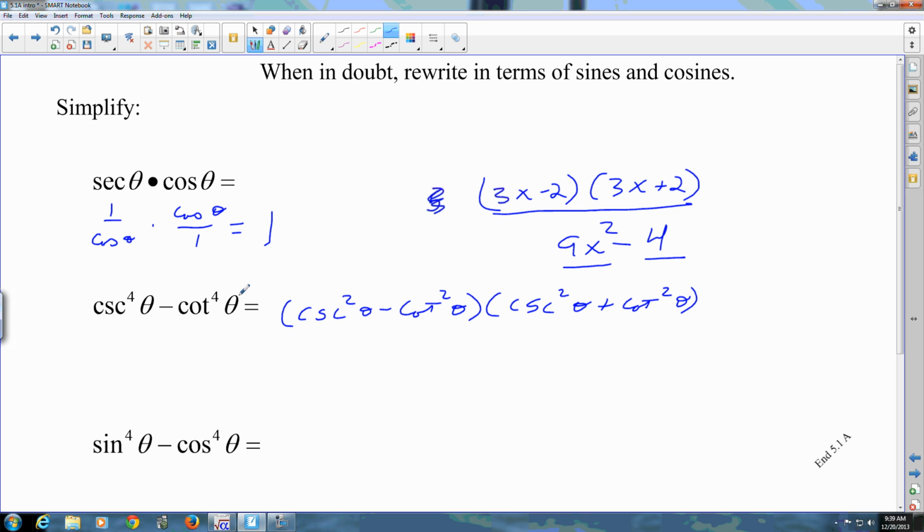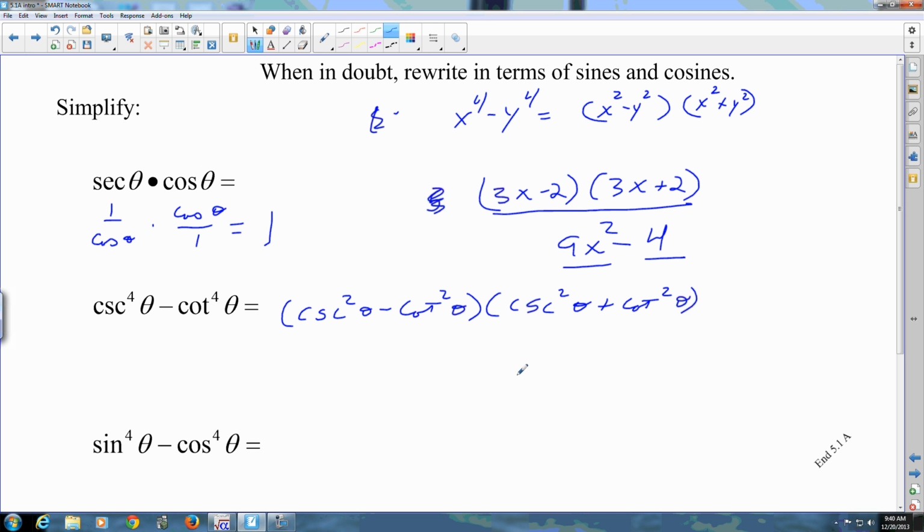If to the 4th power bothers you, how about I write it as x to the 4th minus y to the 4th. That's going to factor. It's a difference of something squared. X squared minus y squared and x squared plus y squared. Doesn't matter which one's plus, which one's minus. Okay? It's a difference of squares. Something squared minus something squared. The thing that's being squared is x squared instead of just plain old x.